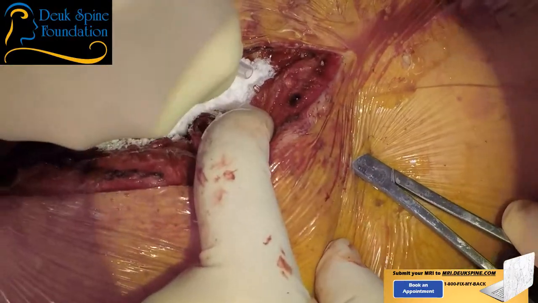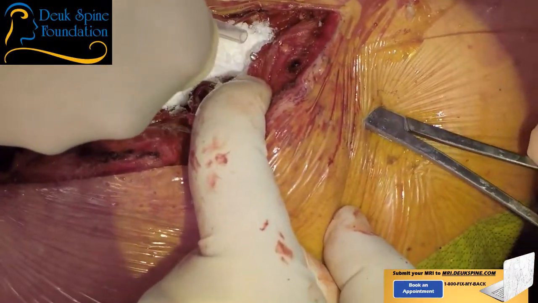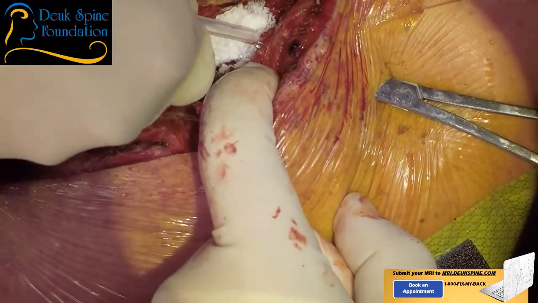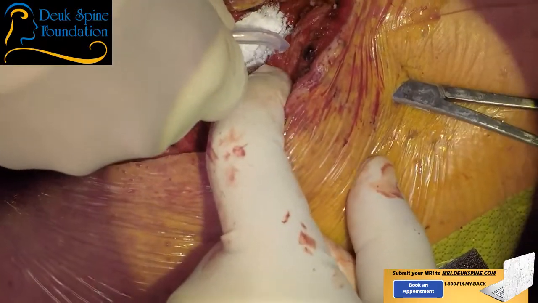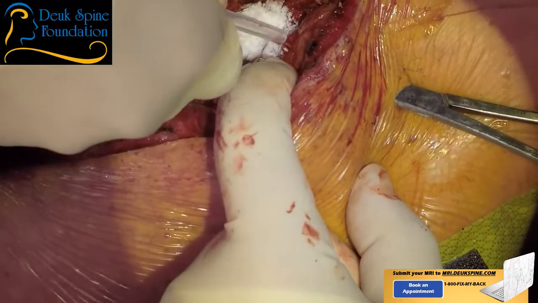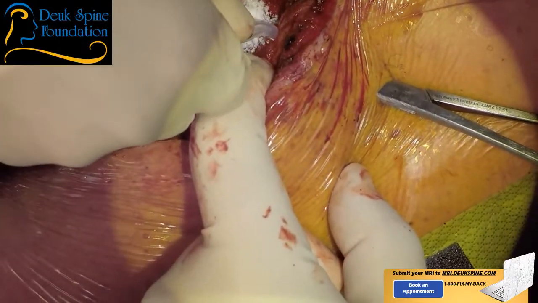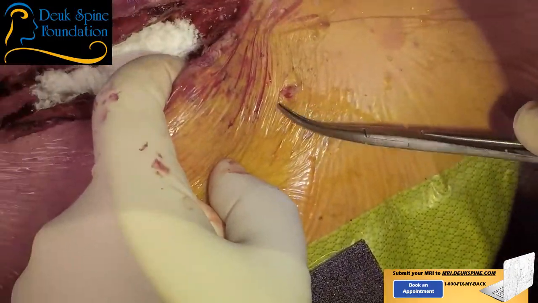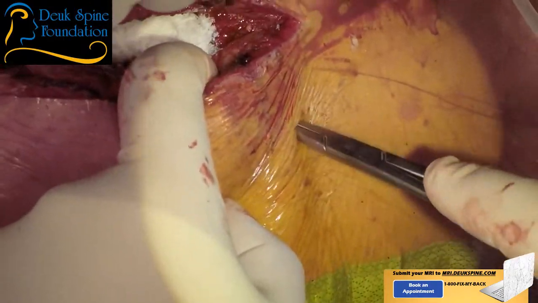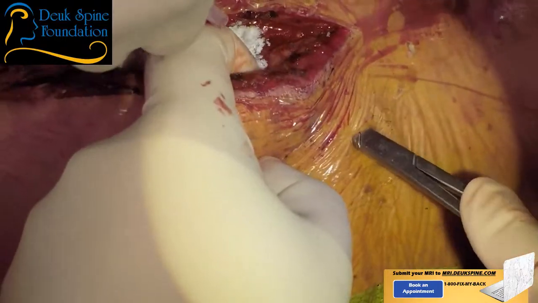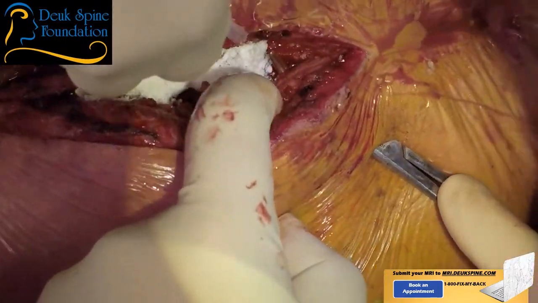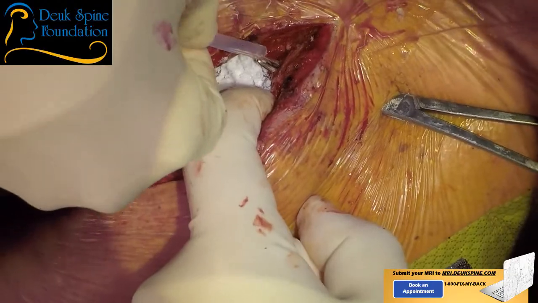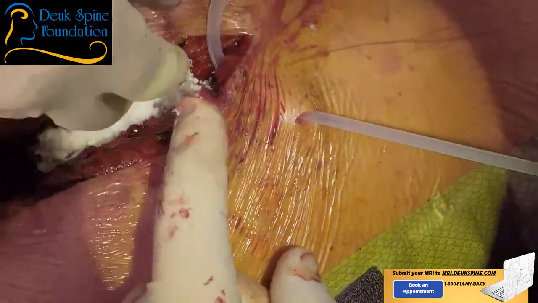I got it. You want to come out, for those of you that are surgeons, almost, sorry. Hold on, you got it? No, it's not enough. Push it in, deeper. No. You want to come out under the fascia, is what I was trying to say. Really, there's no mosquito. Let's see if we can do it better. There we go. That will do it. We got it. Scissor.